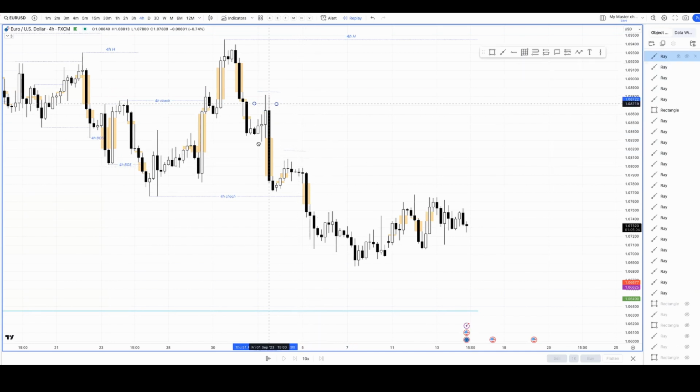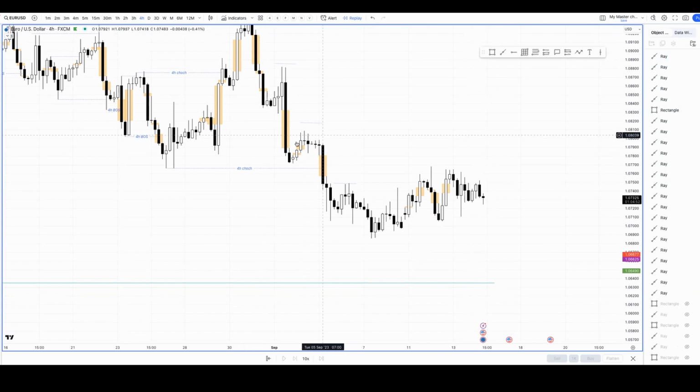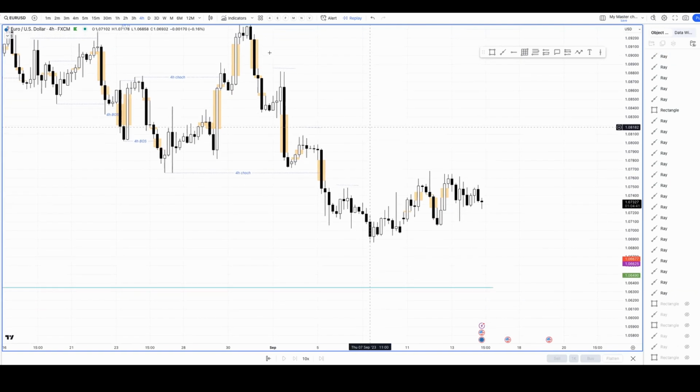And so here we had just minor pullbacks. This didn't take any liquidity from here. This didn't take any liquidity from the high. Another minor pullback, which, you look at these minor pullbacks, but they're going to be significant on the 15-minute time frame. There probably would have been 15-minute structure in here. But when we're doing our top-down analysis, we want to look at what was significant to this time frame.